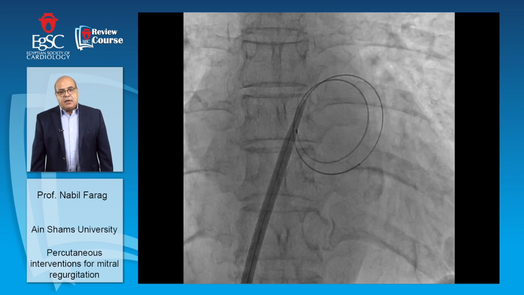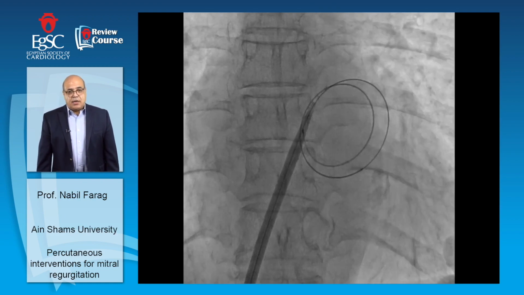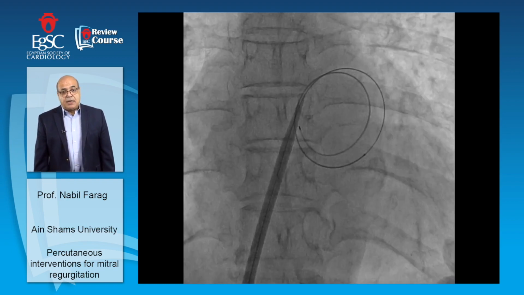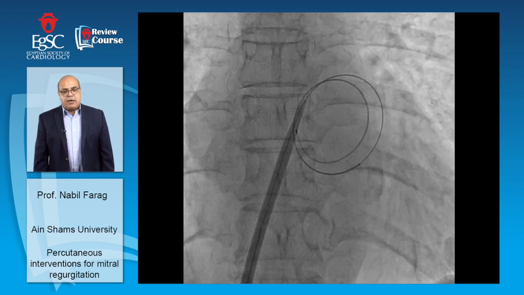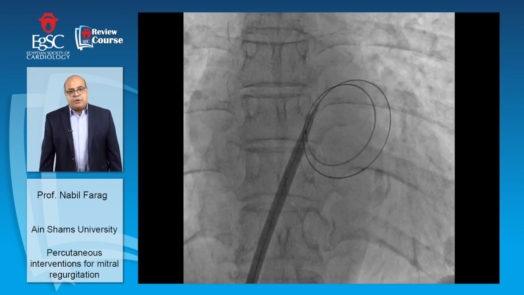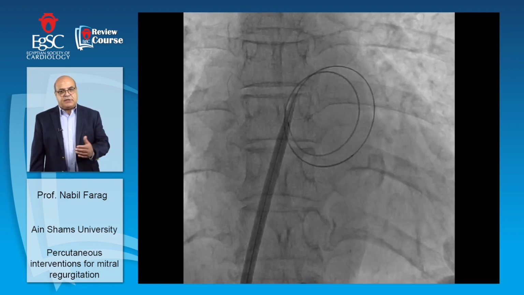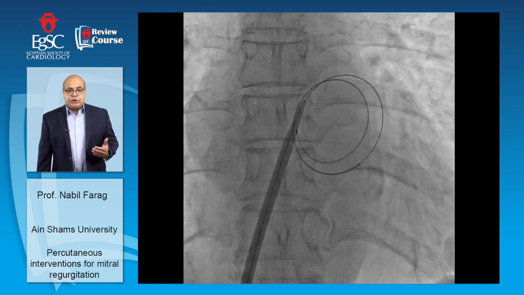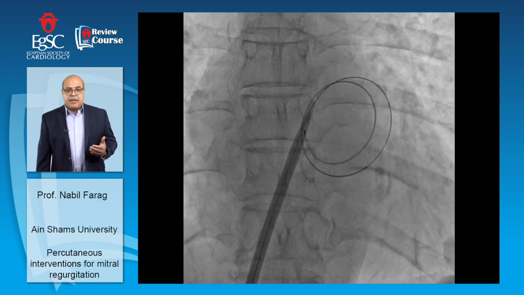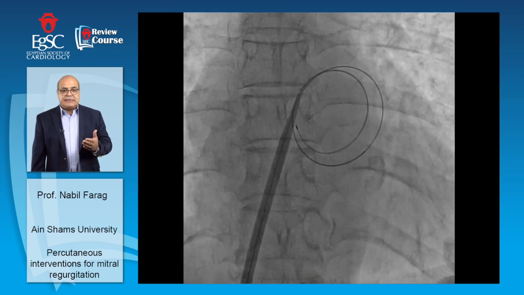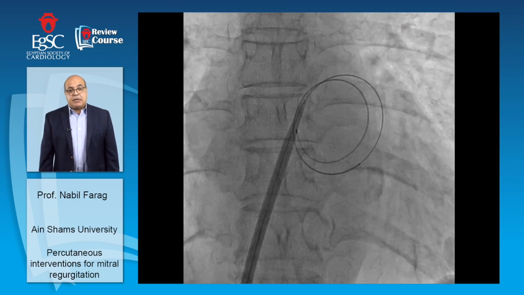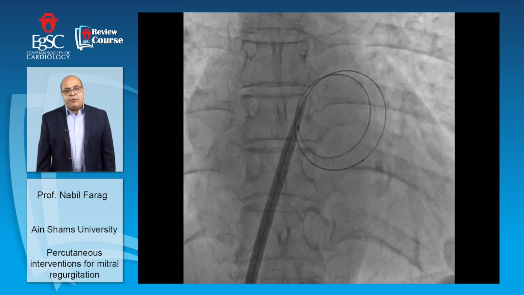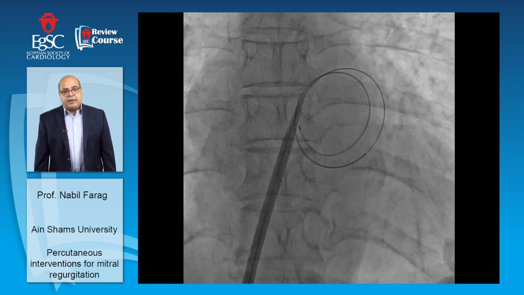The second technique we use is the Inouye, which is a single balloon. And as you see in this video, we have the pre-shaped wire coming with the system of the Inouye balloon, and over this pre-shaped wire, after transeptal puncture, and as we said before, the transeptal puncture in Inouye should be a little higher in the fossa ovalis, and you pass the wire, and over the wire, this is the transeptal dilator. It also comes with the Inouye system, and you have to dilate the septum to allow the balloon to pass over the wire into the left atrium.